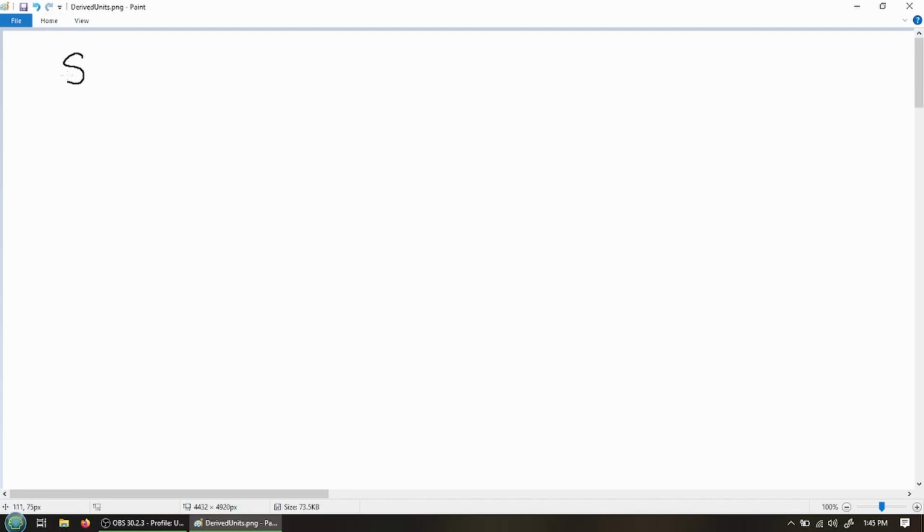So let's review some of those. So we know that we have a few base units in the SI system. So for length, for instance, we know that we measure that in meters. And when I say that this is a base unit, what I mean is that this is our simplified set of units that all other units that we'll use will be derived from, or at least expressible in terms of. Okay? So for length, we know that we have meters.